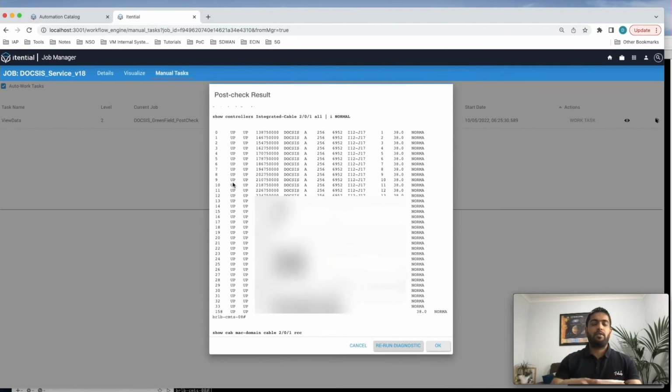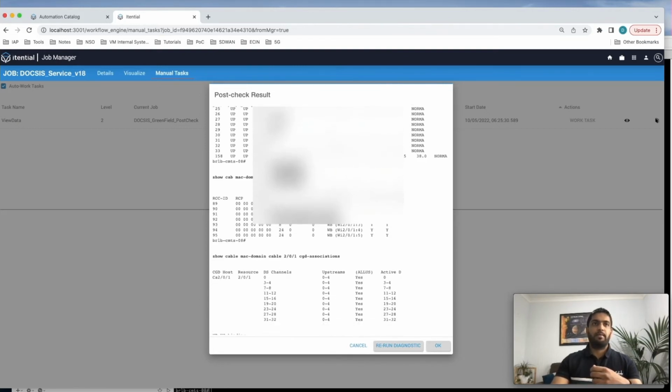Right, so now the service has completed, as in the provisioning has completed, and what we've done is execute a series of live status commands to make sure that the service we have provisioned is actually correct. You can see that we have executed the show controller integrated cable, and the MAC domain is parameterized.